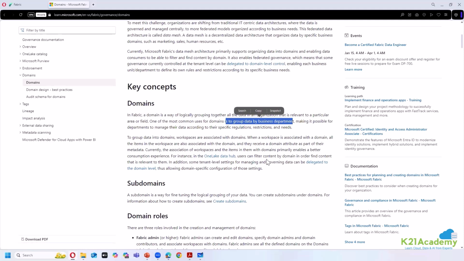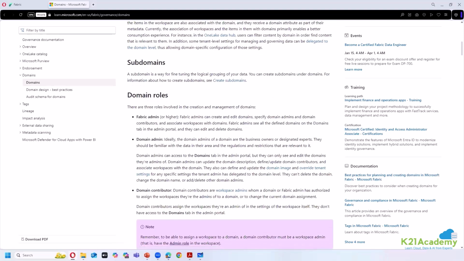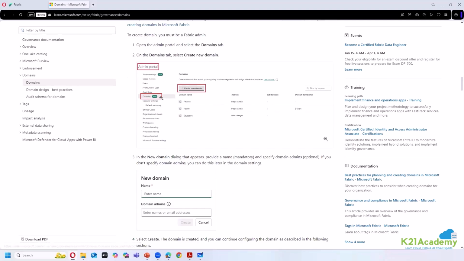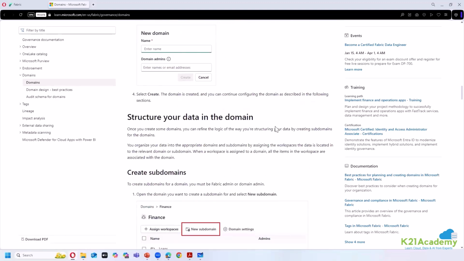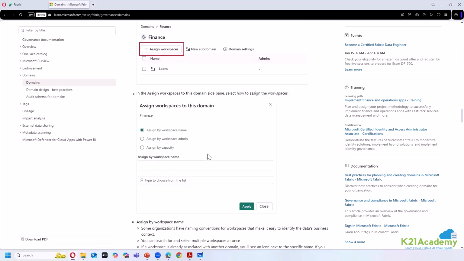Everything is inside one lake. They even allow subdomains, it looks like. You can create subdomains within the domains. I never looked into Fabric administration in greater detail because as a data engineer, we are not even given the permissions to become the Fabric admin. But this is just a logical grouping. From the Fabric admin portal, you can create these domains like finance, health, education. And when you now create your workspace, they even allow subdomains, right?